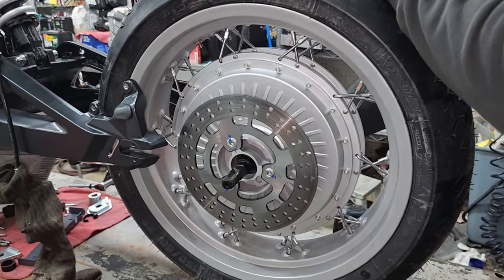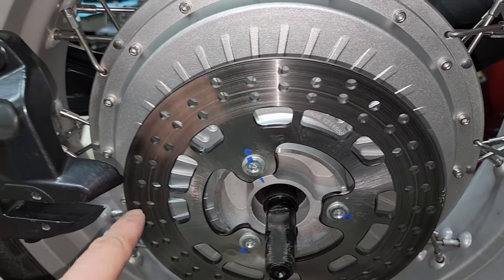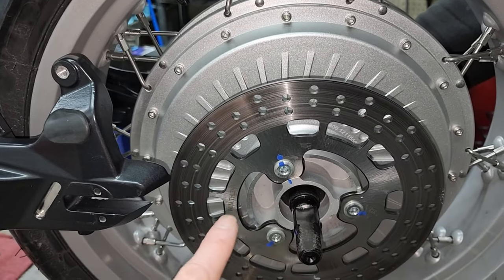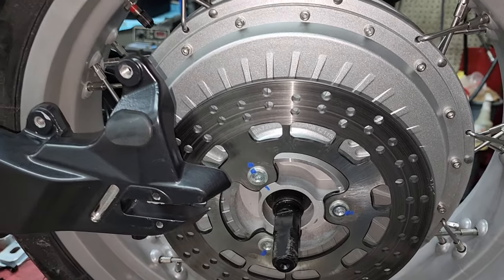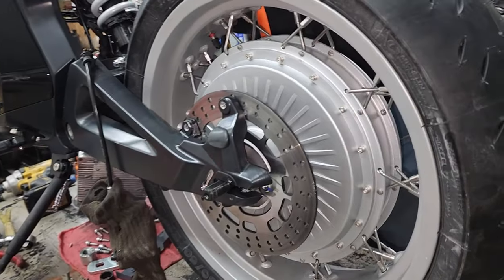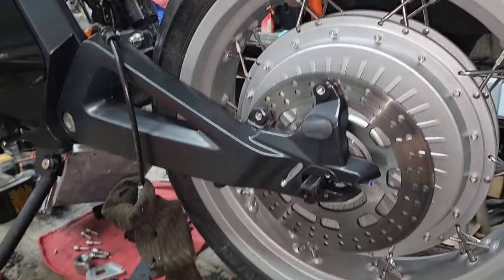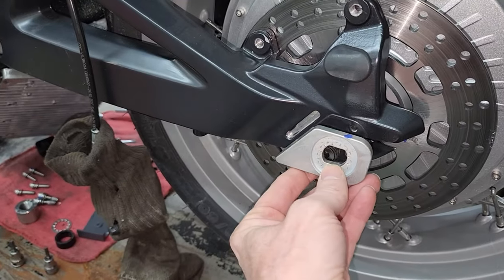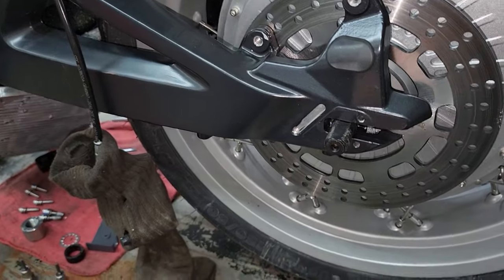With the tire mounted back up, we're ready to slide this back in. The flat side of this axle needs to slide into and match this slot right here, so it might be handy to have a second person to help lift it up while another person slides that in, because you can't roll it in like a normal bike. With no chain adjustment like a normal axle, you just slide this all the way forward and the little metal plate locates the axle at a specific distance so your wheelbase doesn't change.